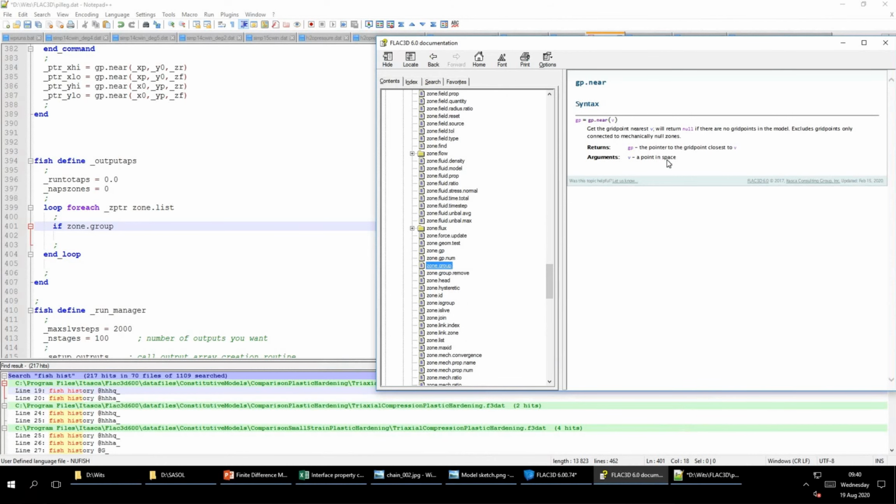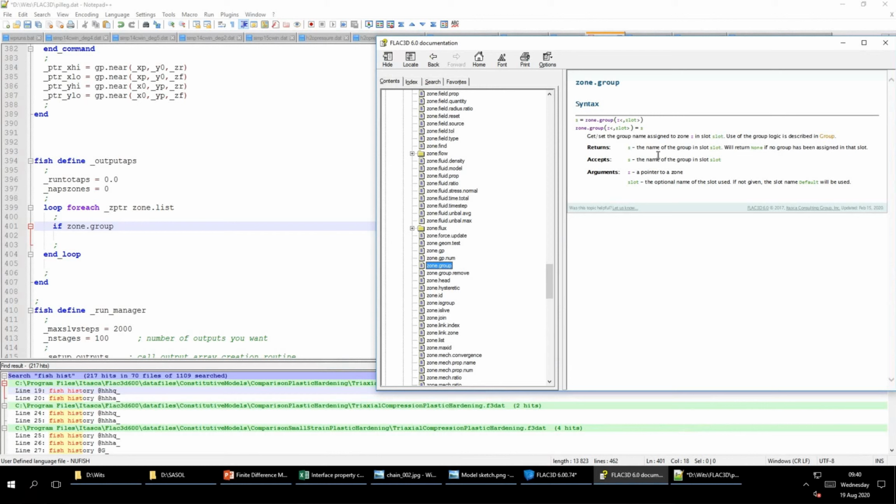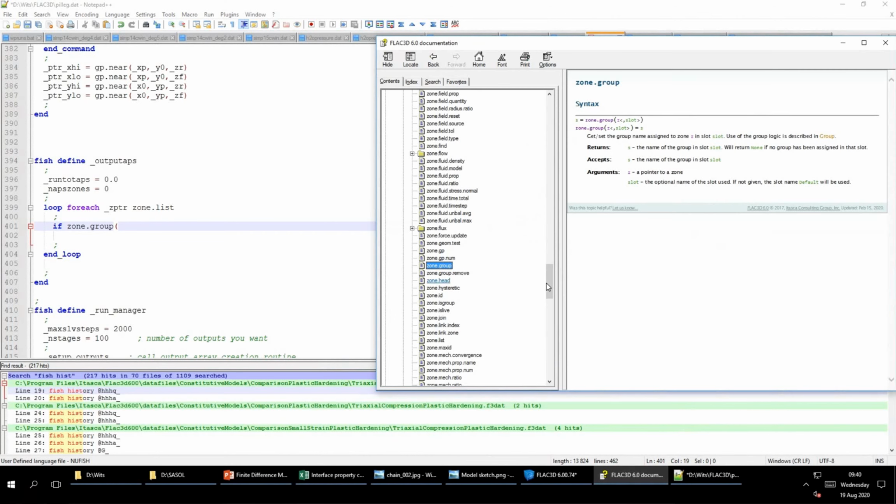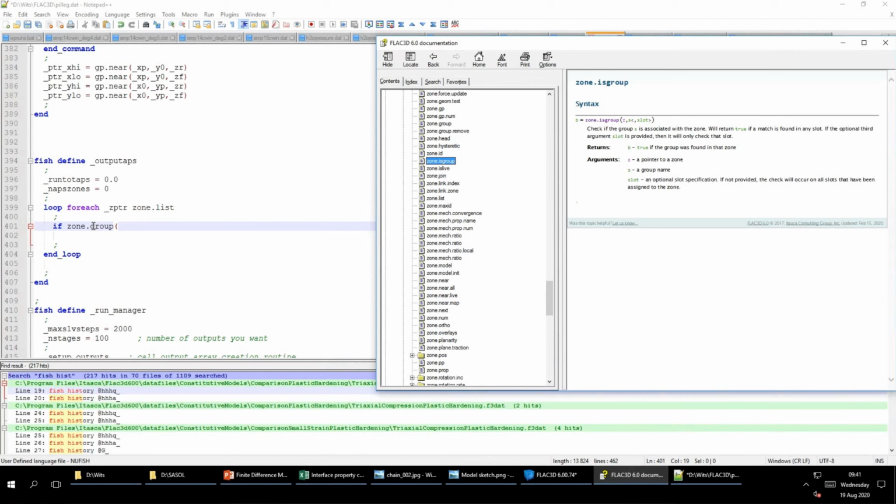There we go. If zone group Z and slot. Oh wait, is there an is group? I think there's a command called is group rather. There we go. Zone is group.